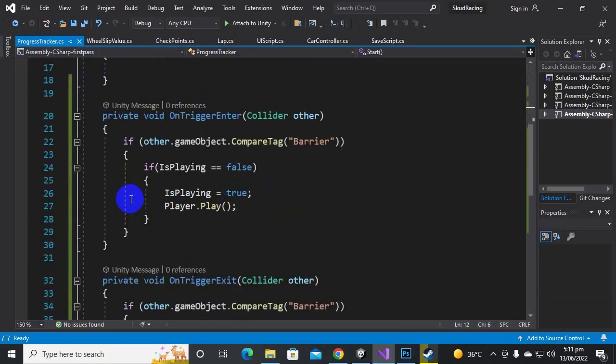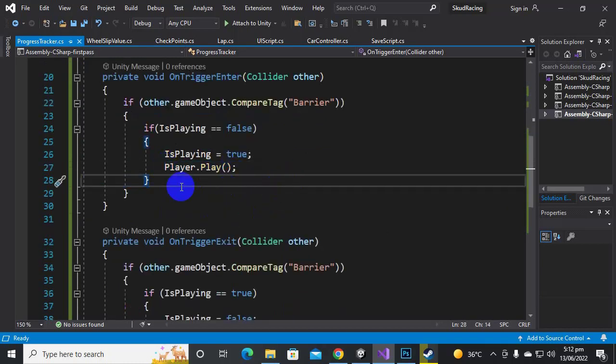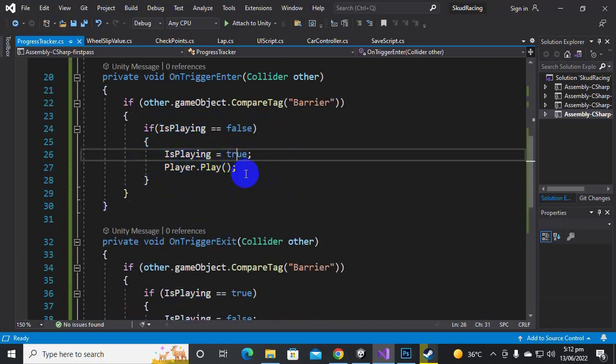In the on trigger enter function, we say that if the other tag compares to barrier, then if is playing is false, we make is playing true, and player.play will be active. So we are playing the sound, and I am also making this variable true.